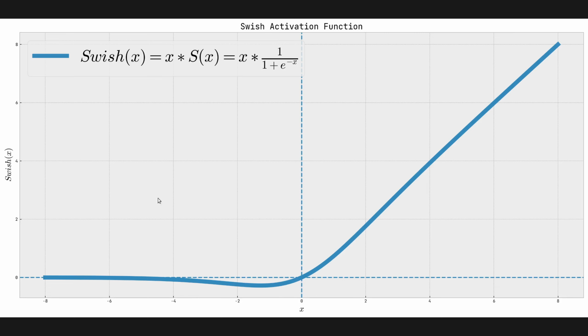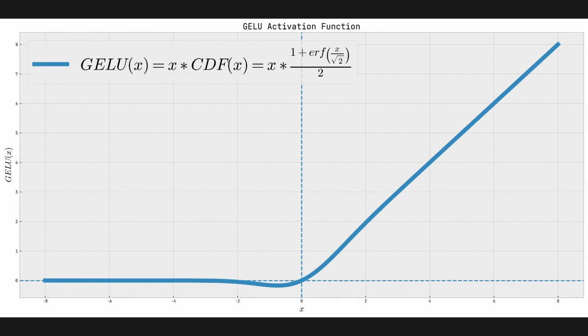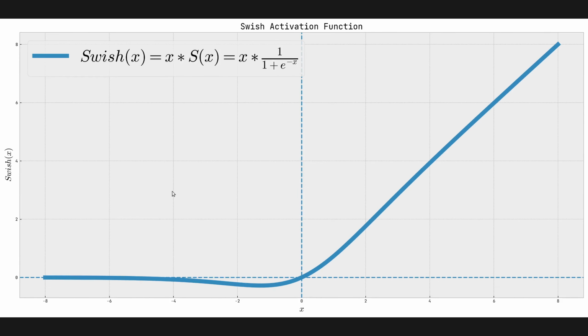If we compare this to GELU, of course, they're similar. But if we compare Swish to the ReLU activation function, not all of the negative inputs are going to be zeroed out. So it's not going to suppress all of the negative inputs, but at some point we will get zeros because that's how a sigmoid works, right?